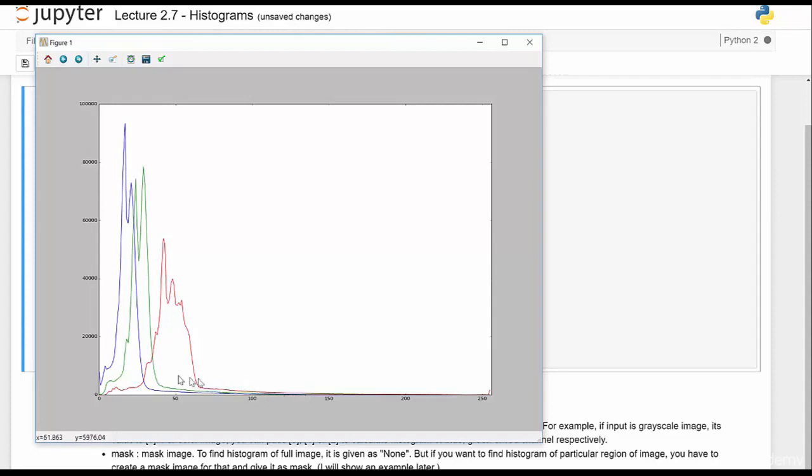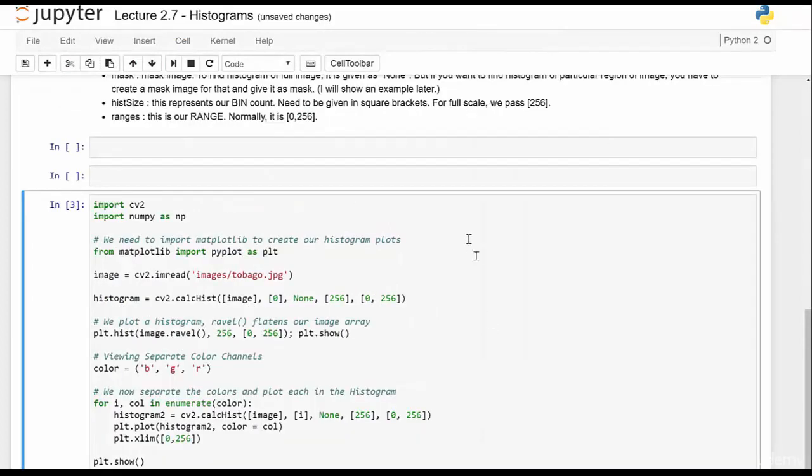More importantly, we can see there are very few bright colors in our image. There's a peak of red here, which may correspond to some noise, or perhaps not noise, but some odd small discrepancies in the image. But the bulk of it is pretty dark. Usually for bright daylight scenes you would find a lot of them peaking around here. So that's pretty interesting. Let's take a look at another image now.